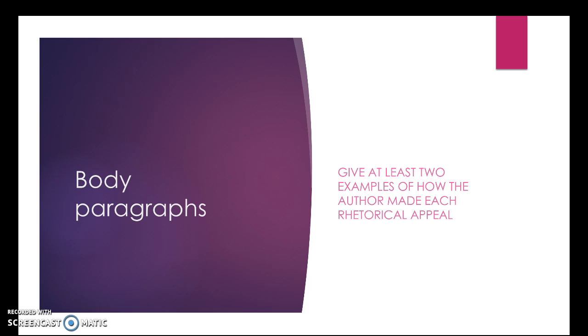Then you'll do your body paragraphs. In each body paragraph, I want you to give at least 2 examples straight from the text of how the author made a given rhetorical appeal. So you might want to say, this author has intrinsic ethos, and explain why their readership would believe them just because of their name. Or you might want to say, well, the author did a really good job of showing balance, and then give an example from the text. So in each paragraph, you need to point to the text. You need to say, here's what the text does, and I'm going to explain to you why it worked for the primary audience.